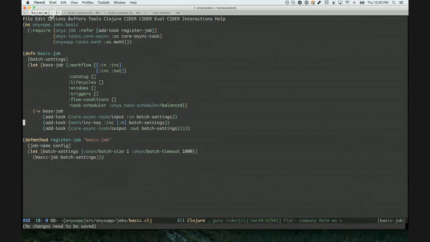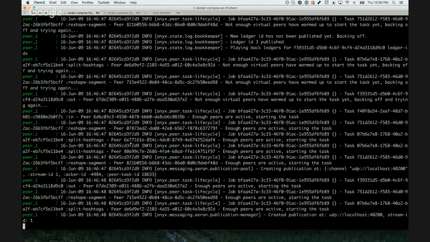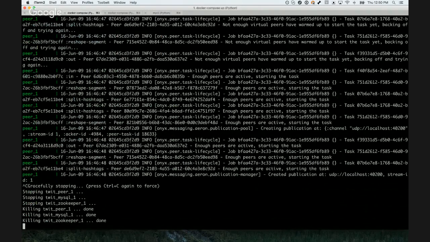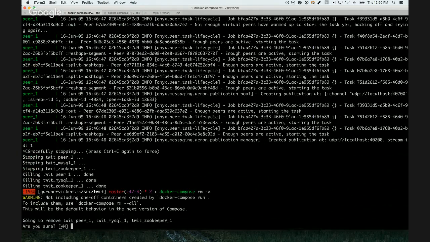The starter template also has Docker capabilities.